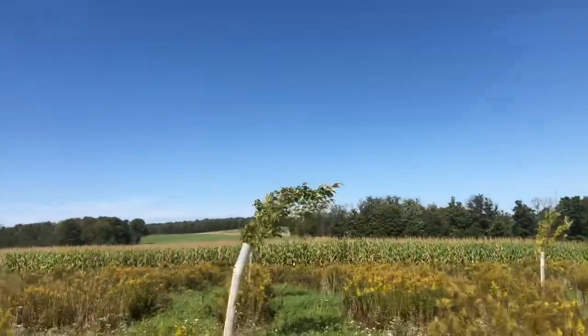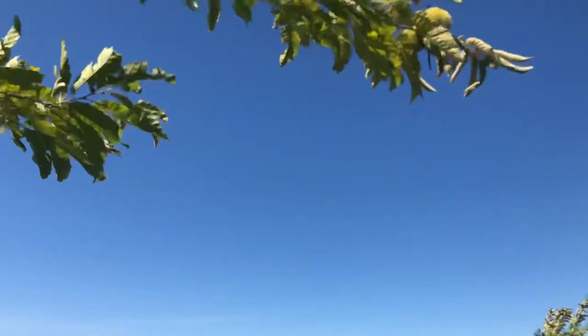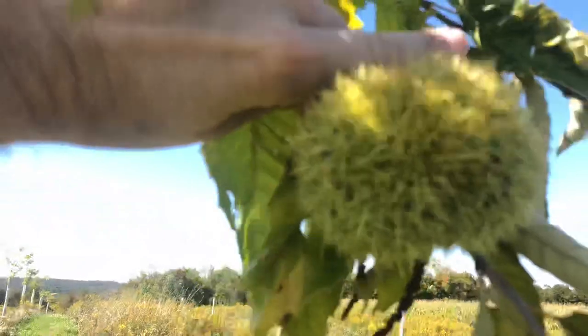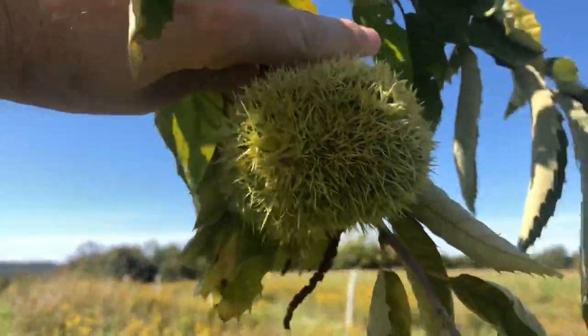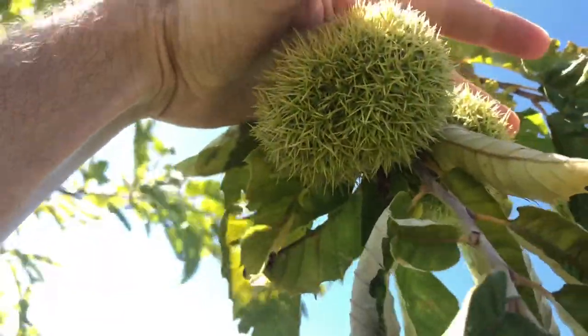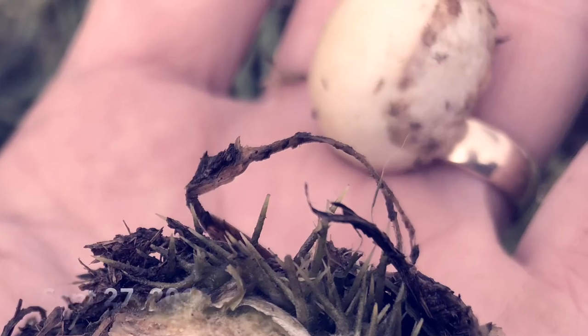We started off the video showing you some burrs — you can see this tree is leaning quite a bit from the wind. These stand up gradually through the year and as they get bigger. This is our inaugural burr opening; if you remember, I couldn't wait and I opened a burr and all the nuts inside were white. Then over the next couple of weeks they all opened and were brown, but it's not the end of the world if they're white when you open them — just put them on the counter and in the next couple of days they turn brown.